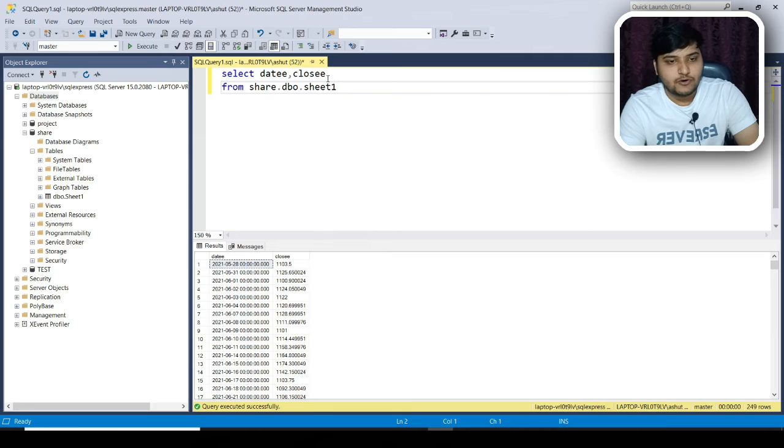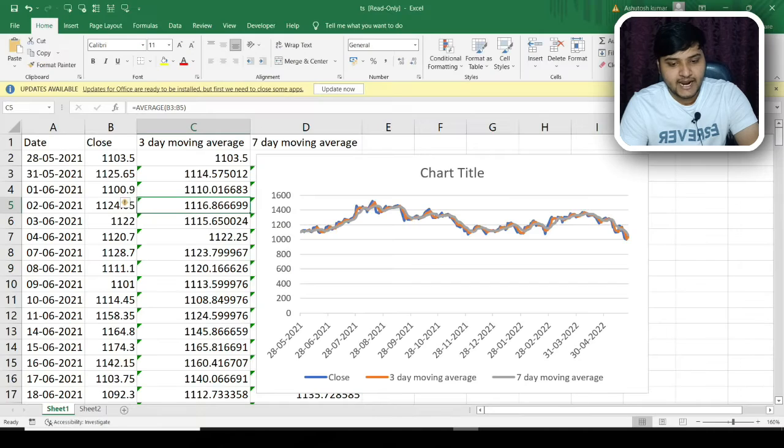Now let us see the formula on how to calculate the moving average. To calculate the moving average, I would write here average, and the column for which I want to calculate the average, that is the closing price. Here I would write over order by date. In the Excel sheet we had it ordered from before, so that is what we need to do first of all: order everything by date.